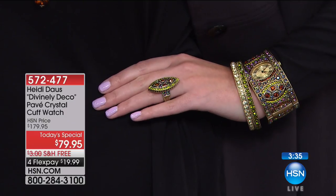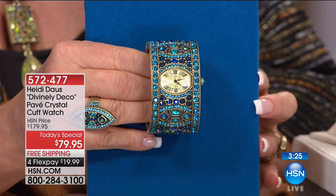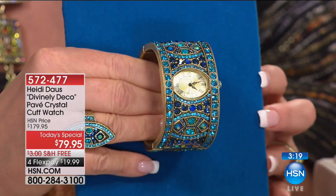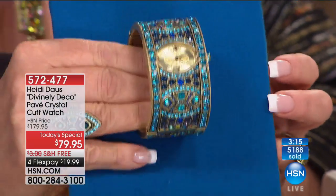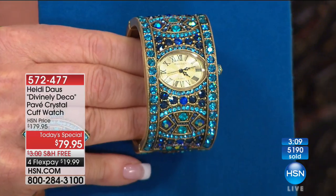Oh, no kidding, Miss Connie. And something that is so classically designed, something that will never go out of style, something that is so elegant and handsome. Look at this beautiful blue, the multicolored blue, which is one of my favorites. It has six different shades of blues and greens and a little bit of crystal metallic blue from Swarovski, of which the two sizes were created just for this moment, for this moment in time.